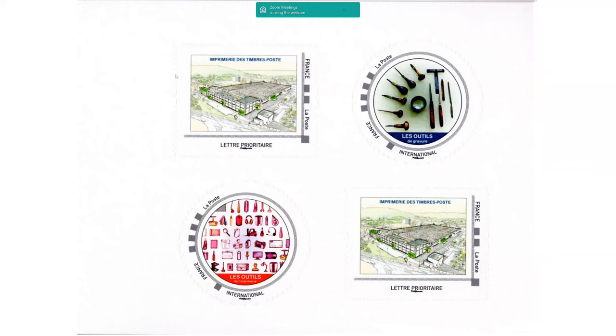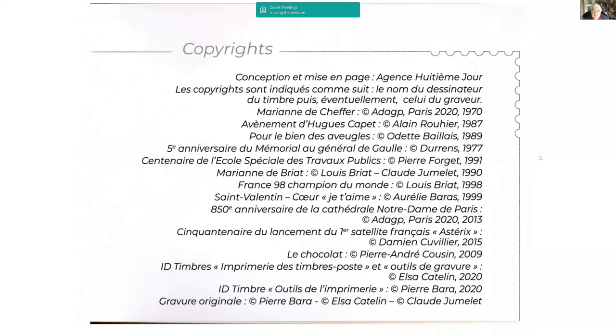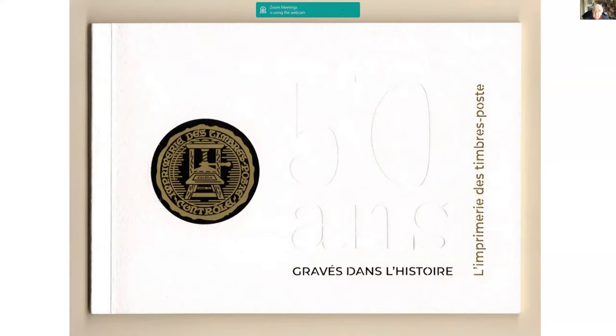Lastly, they finish off with some examples of more modern stamps. The international stamps, the two round ones, both have four blocks on them, and the letter prioritaire stamps have three blocks — I imagine this is to do with some new sorting method. So that's it really — they finish off with acknowledgements and copyrights. A really nice booklet, quite difficult to get because there were only a few thousand produced — Richard told me only about 6,000 — and quite expensive. If you're interested in a bit of investment, I think it's probably as good as anything. Thank you very much for listening.